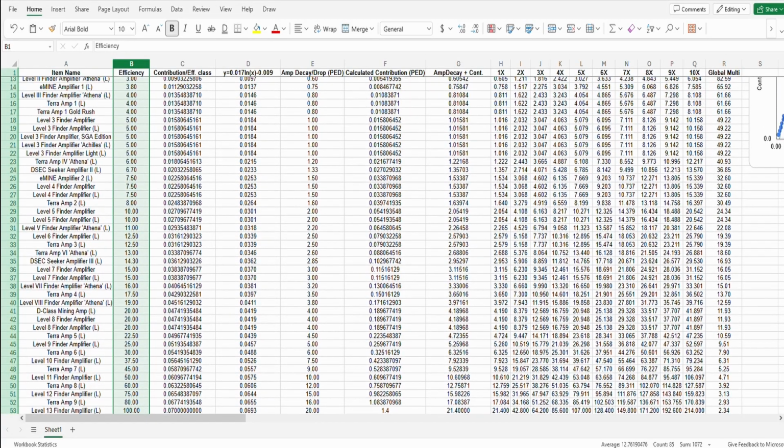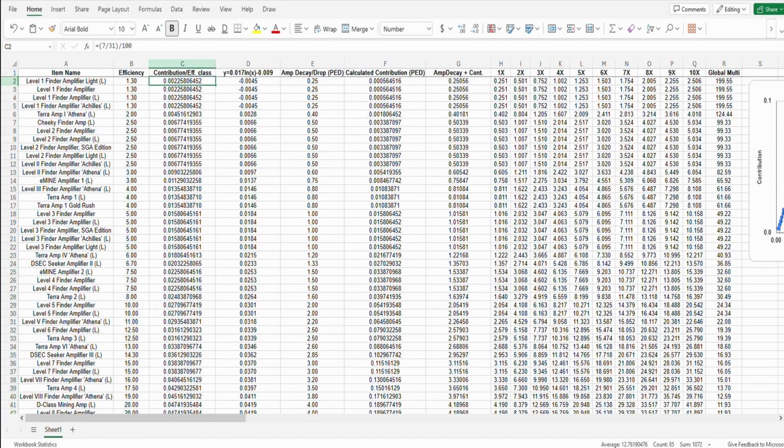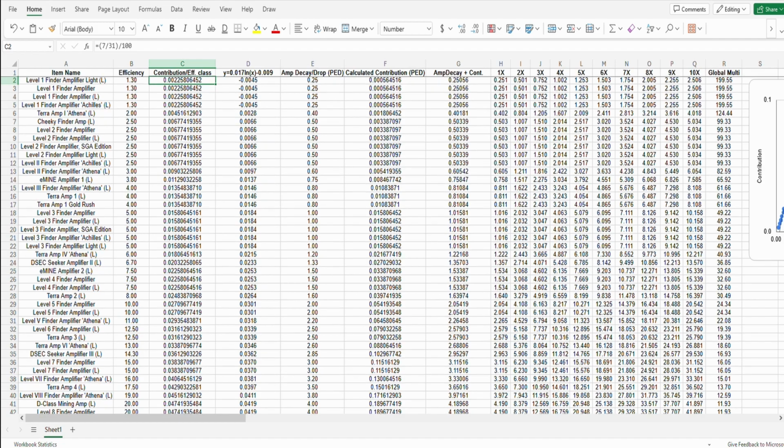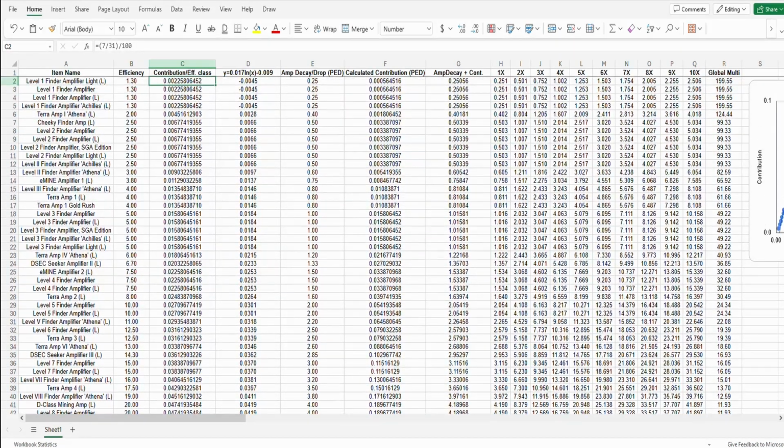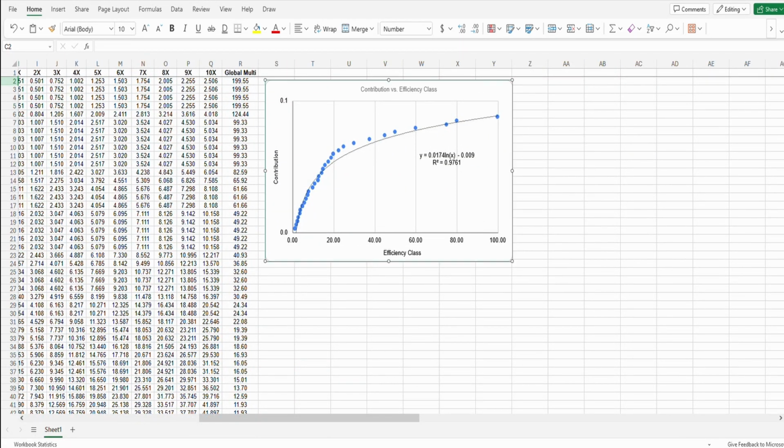And the only thing that I can do is take the efficiencies and the classes of those, meaning how many of them, 31 efficiencies, and divide them into what I want to call equal distribution. So basically 0 to 7%, max is 7, so 31 different efficiencies, 7 divided by 31, divided by 100 to get a percentage. And this is the curve that we get of contribution versus efficiency class.